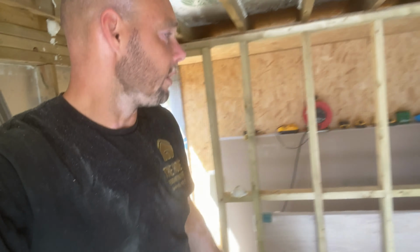So right, change of tack, time for some plasterboarding. Voila! Bonjour, ça va, très bien. You didn't ask by the way, did you? Neither did I. So there you go, plasterboard on.